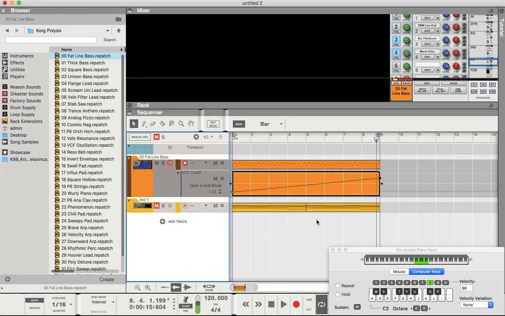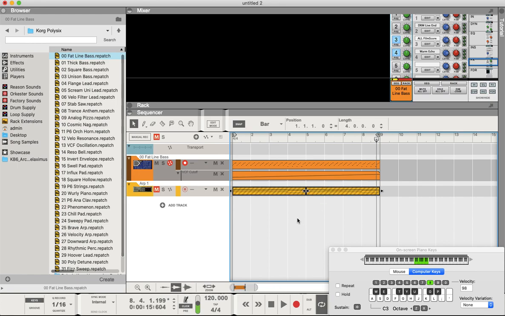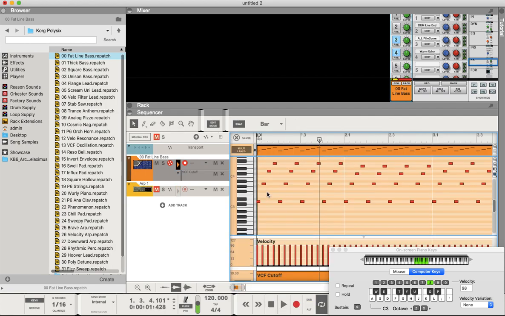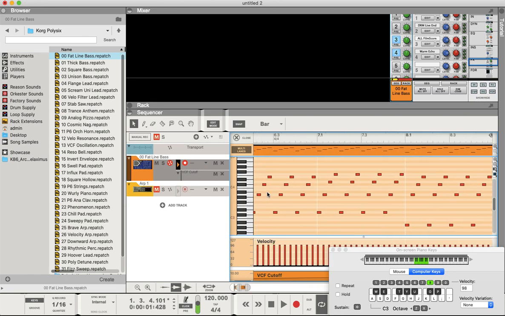But now this is muted. I'll even double mute it just so you know it's not doing anything. I just highlighted that and hit the letter M. Now check this bad boy out. I'm still doing the same old thing. Let's just take a look. There's my beautiful little arpeggio.